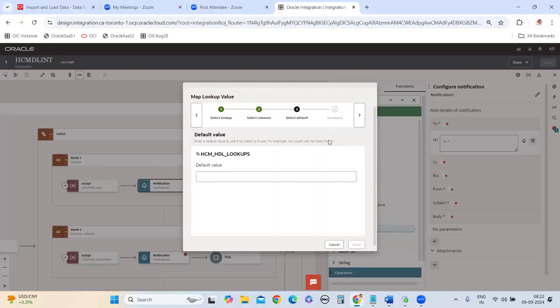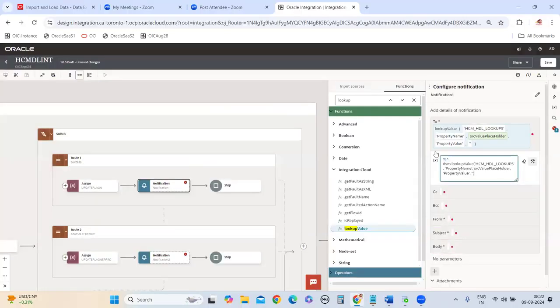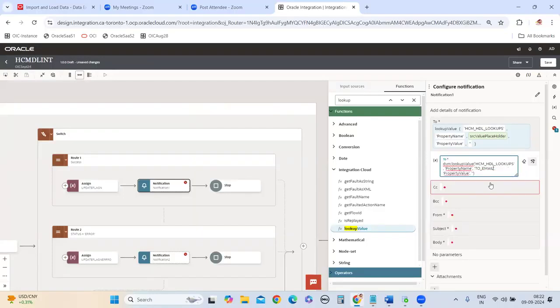Click on next. Next. Done. Here in the to email source value, you put it like this. That means in the domain lookup value, this is the lookup name we have created, and the property name is the to email.